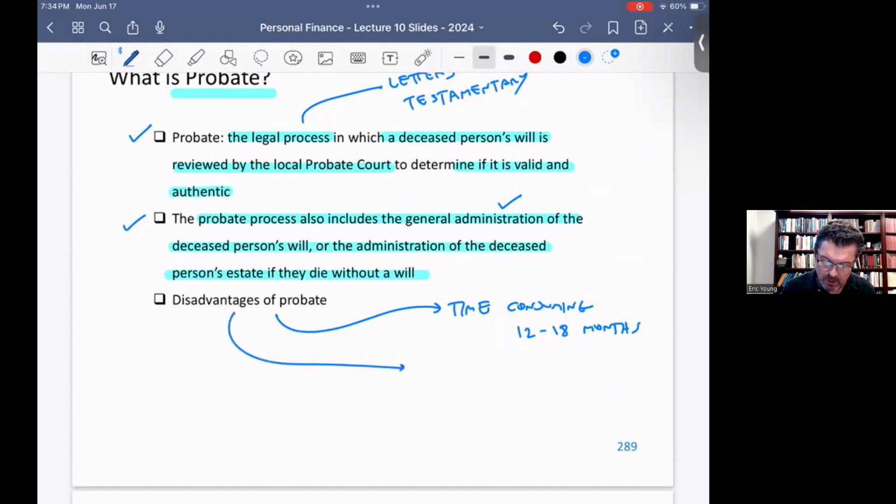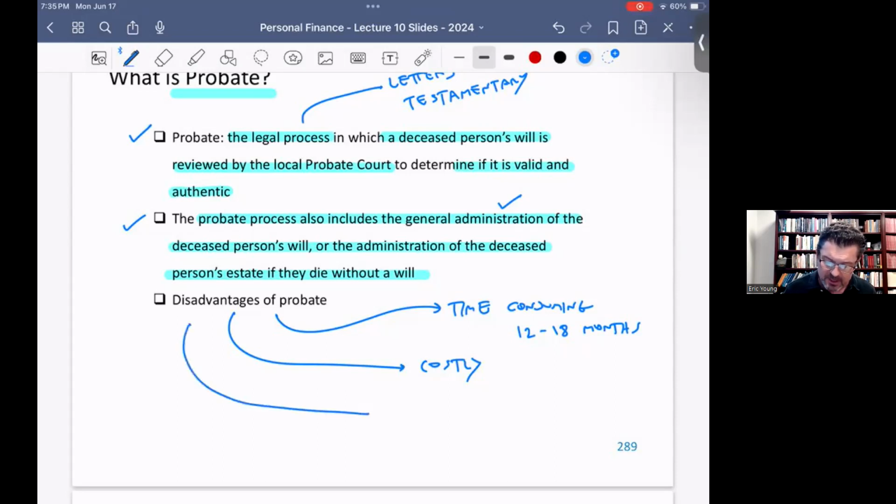Number two, probate is very costly. The probate process is expensive, and it's a shame because probate is ultimately just checking off a lot of legal boxes, but it's a very expensive process. And the money has to be paid both to your executor and to their lawyer. Here's the thing. Probate is costly, and all those probate expenses come out of your estate, which means that more money goes to lawyers and less goes to your beneficiaries.